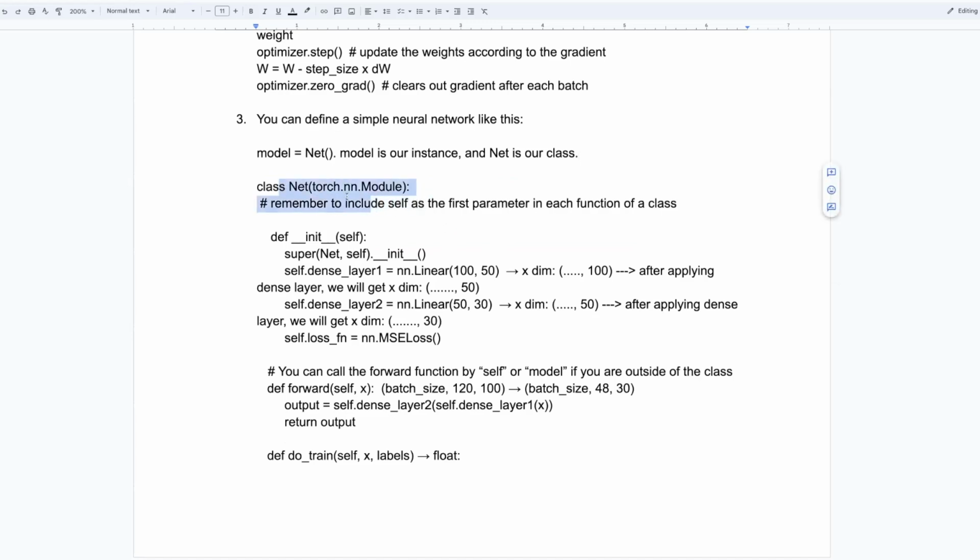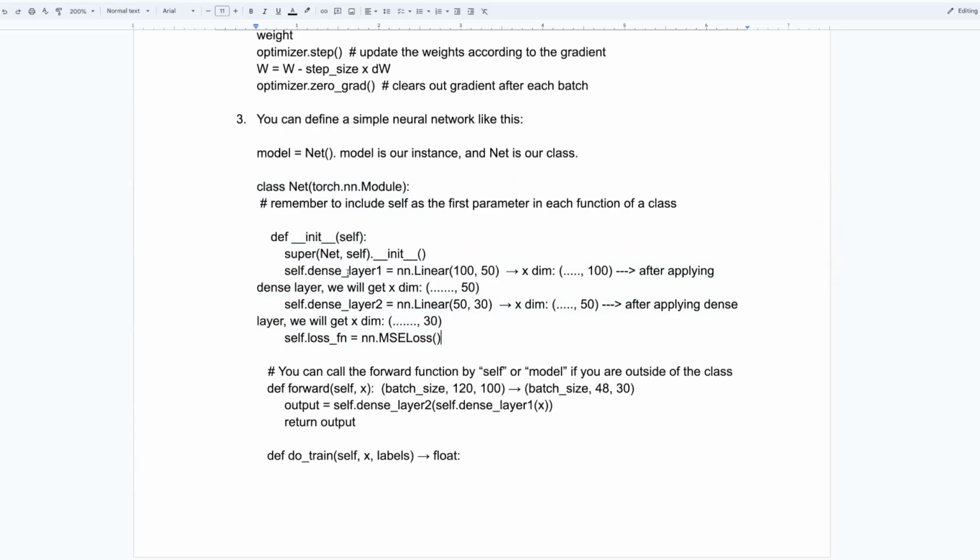Okay, so anyway, this Net class you will want to inherit from the torch.nn.Module class. And then in the __init__, whenever you're defining a class, you want to have this __init__.